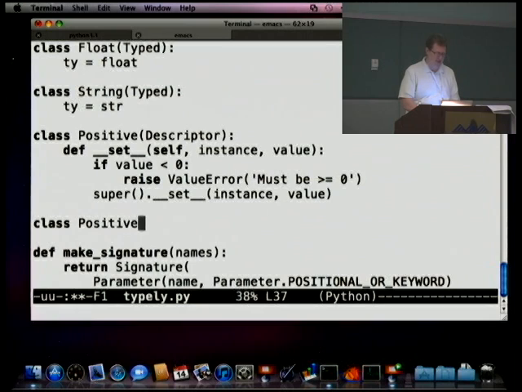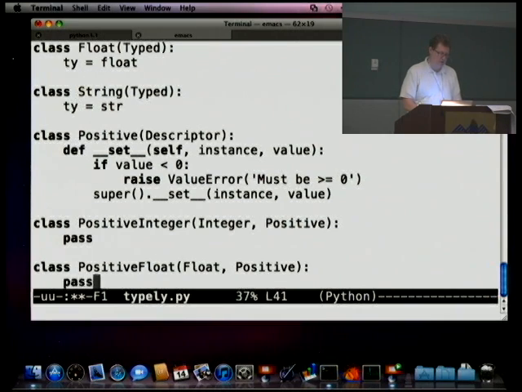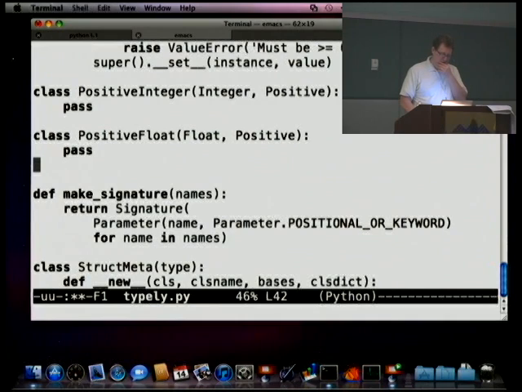Let's say you wanted to have a positive integer. How would that work? Well, that's basically an integer combined with positive. And let's say you wanted to have a positive float. That's a float combined with positive. I'm kind of doing this on purpose to make everybody's head explode with the super function, basically.